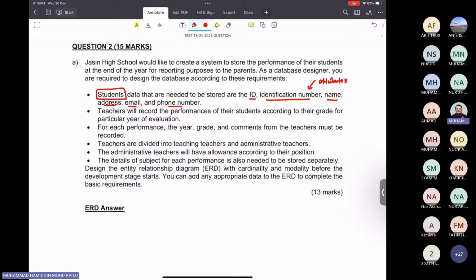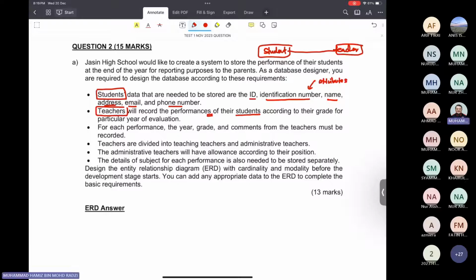Okay, then teachers. We have another one: teachers will record the performance of their students. So means many teachers will record performance of many students. If you take a look over here, dah tahu kan, student dengan teachers.